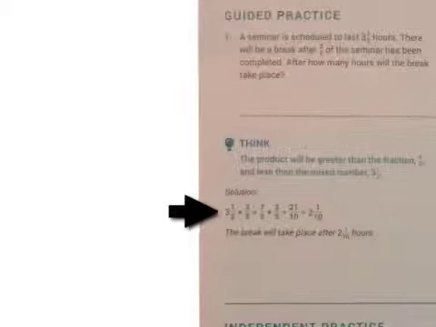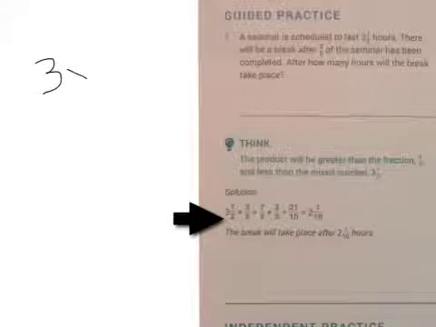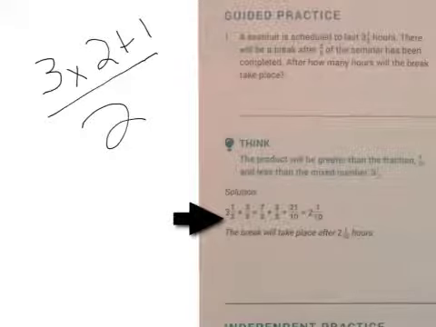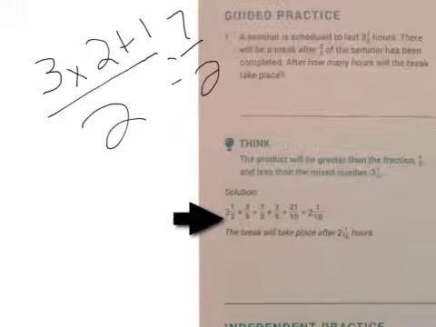So of course, first we're going to break it down, and we're going to take our 3 times 2 plus 1 over 2. So we know 3 times 2 is 6, plus 1 more is 7. So this is where we're getting our 7/2 right here. So we're going to say 7 times 3 equals 21, and then 2 times 5 equals 10. So then we have 21 over 10.